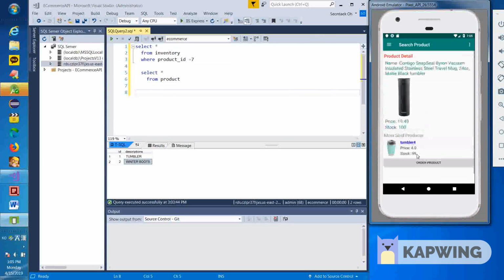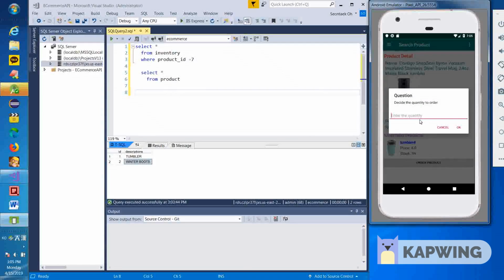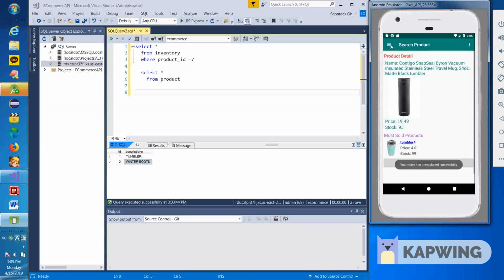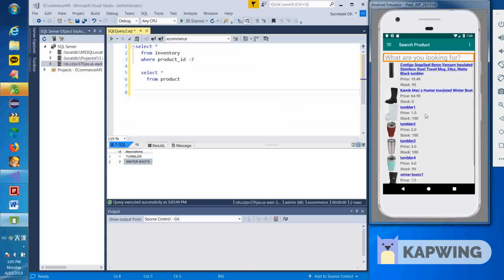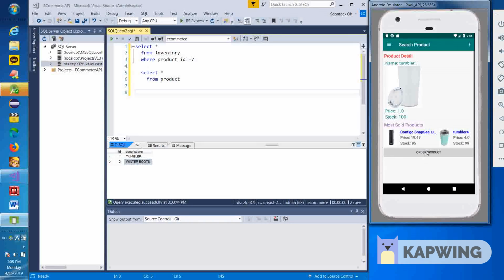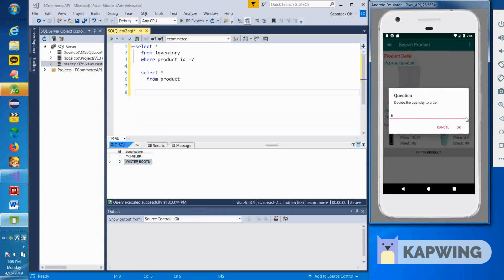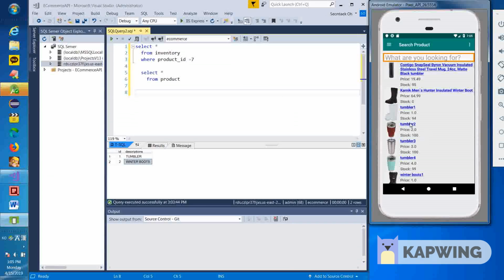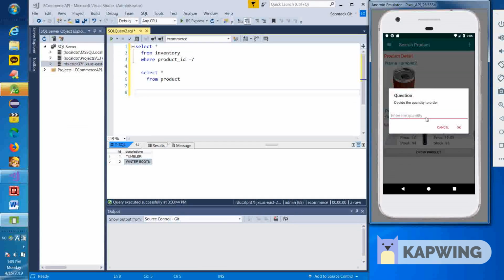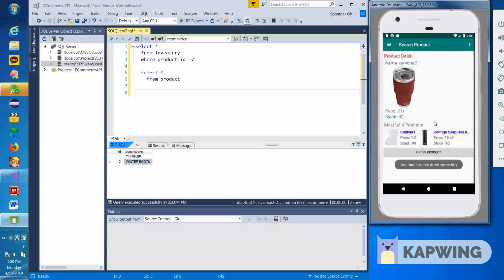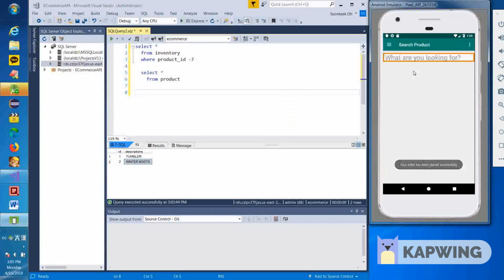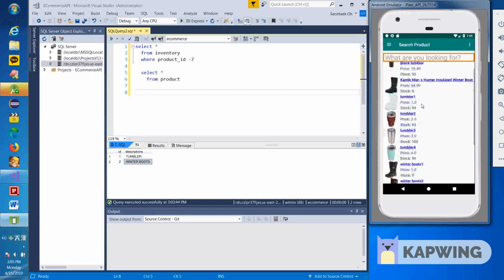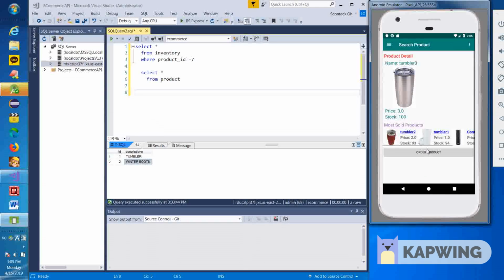So maybe a customer bought this product by 5, so now it's 95. This product maybe 6, so 94, and this product maybe 7, and the final product is 8.